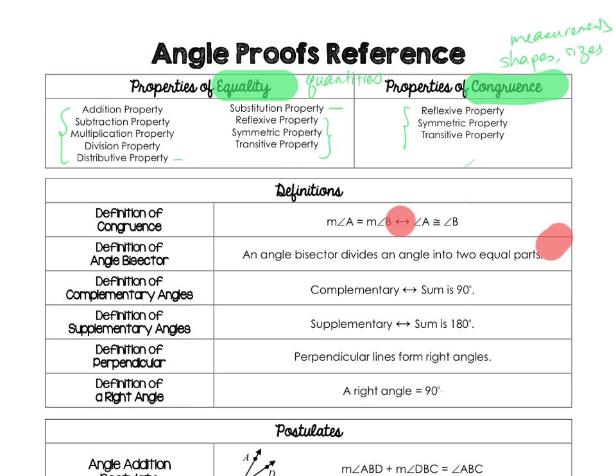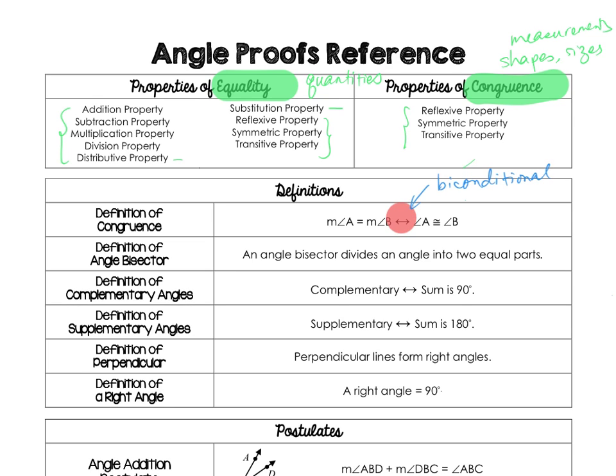So I want you to pay attention to that. And by biconditional, it means that if and only if. Biconditional. It also means that both the inverse and the converse are true. So if the measure of angle A is 60 degrees and angle B also measures 60 degrees, then I can draw the conclusion that these two angles are congruent. But if I know angle A and angle B are congruent, then I can draw the conclusion that they are both of the same measure. In this case, it is 60 degrees, right?